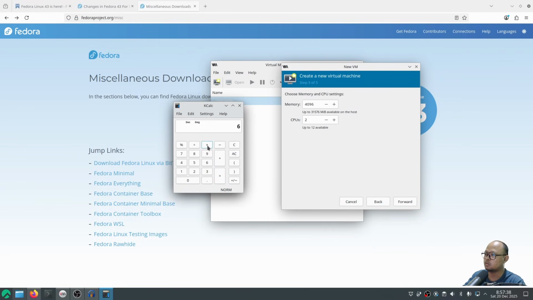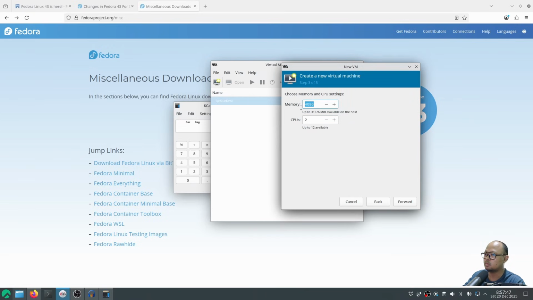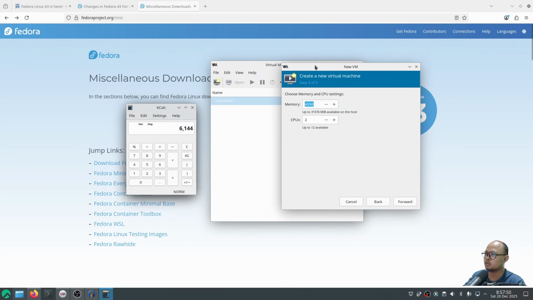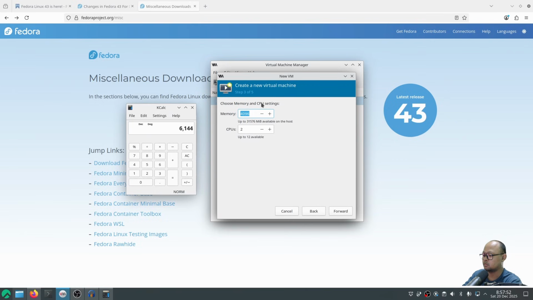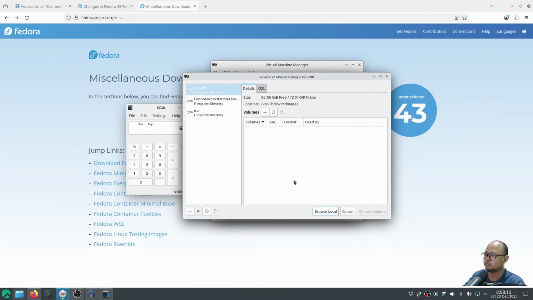So 6 GB times 1024 equals 6144. Okay, I will leave the CPU like this.